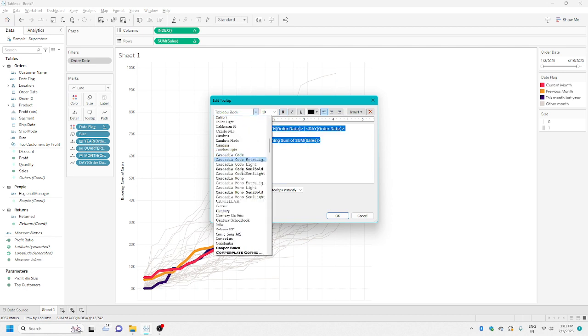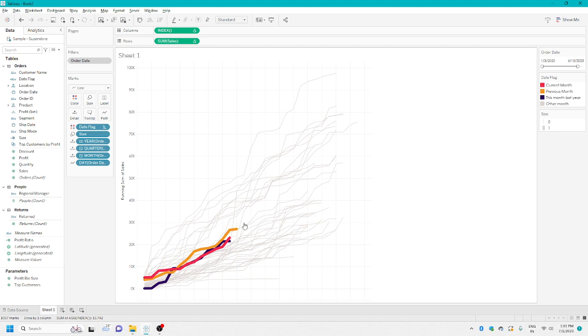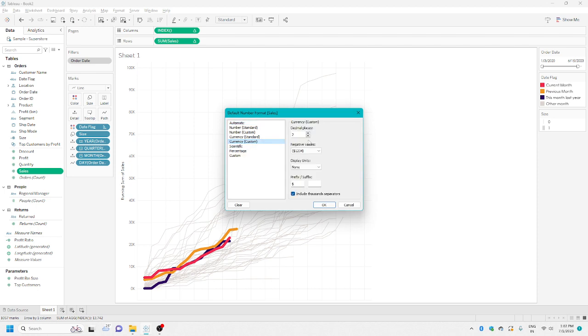I'm going to change this to the same format. Let us change the data format for my sales to default properties, number, currency.